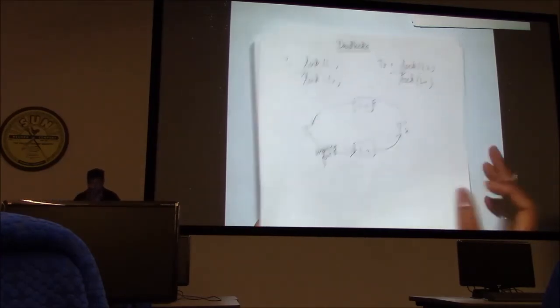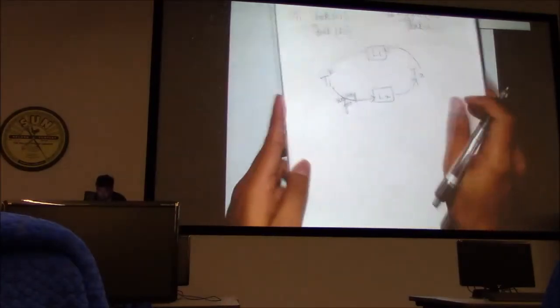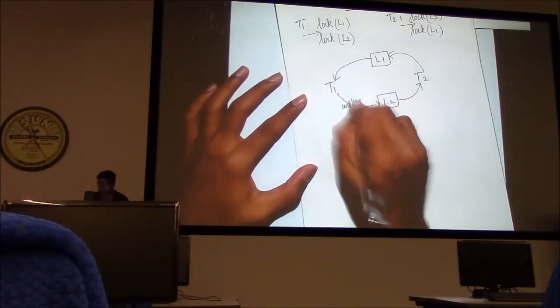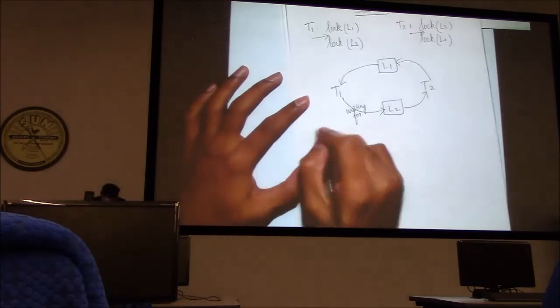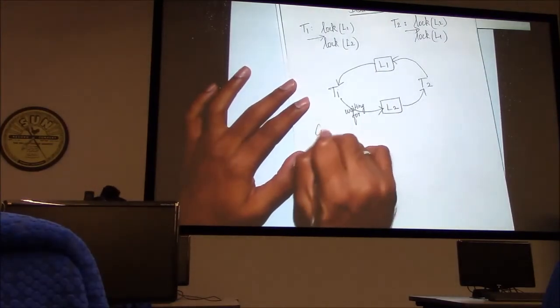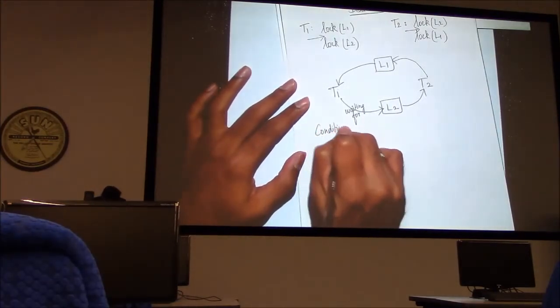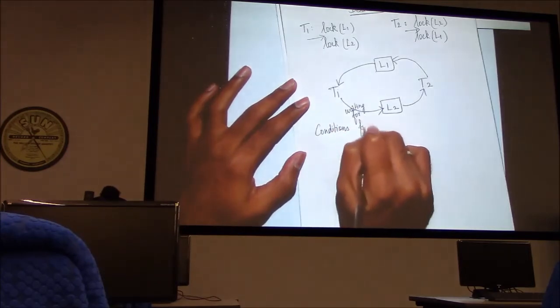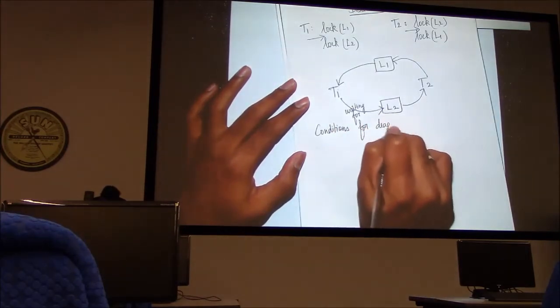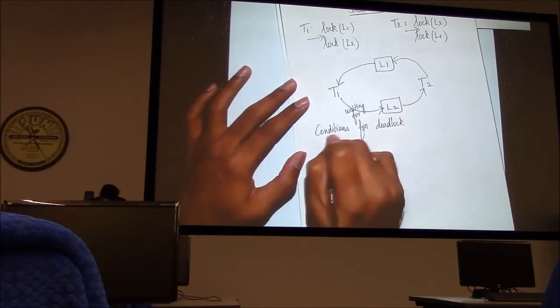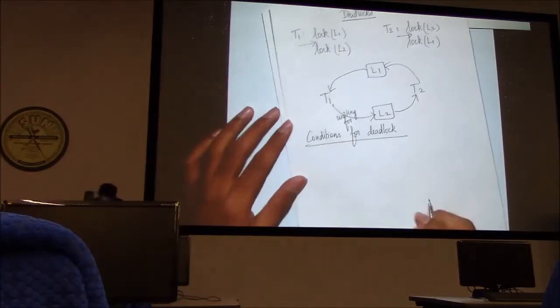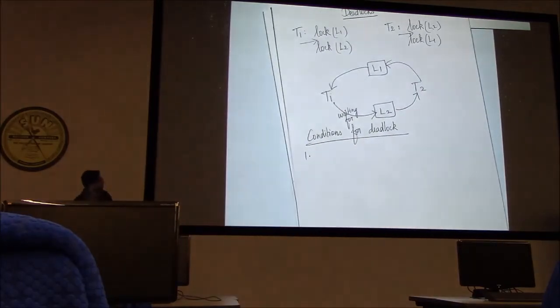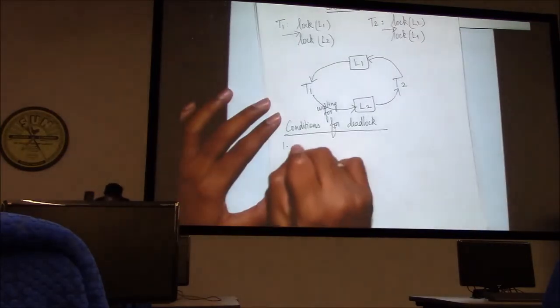There are four conditions that are actually necessary for a deadlock to happen. The first condition is mutual exclusion.